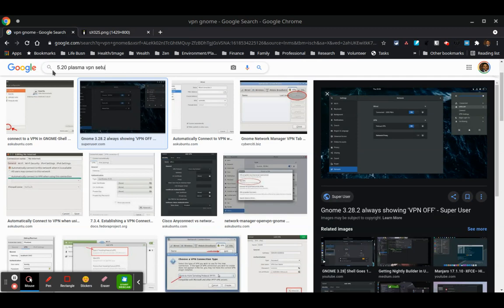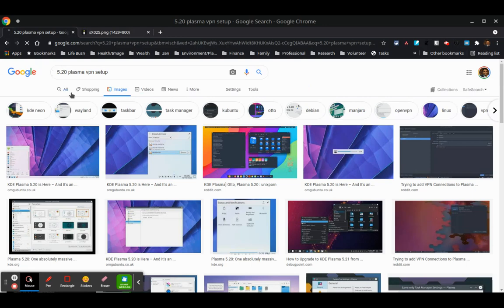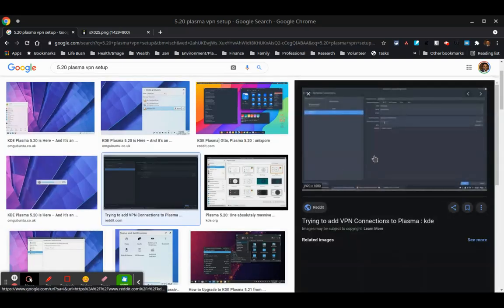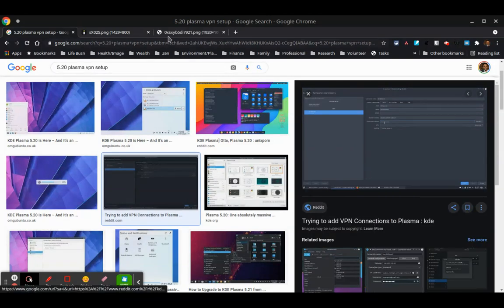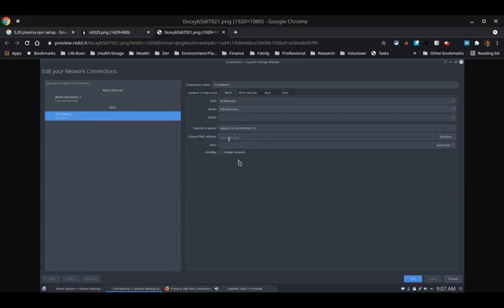So that's why. To set up your VPN in Plasma, geez Louise, is it freaking ridiculous.